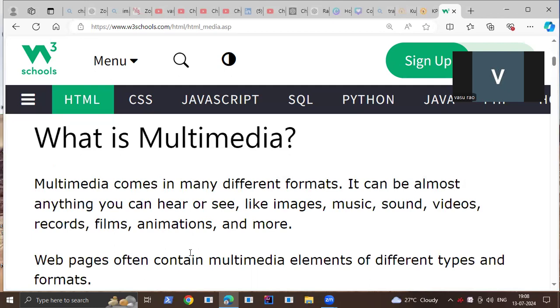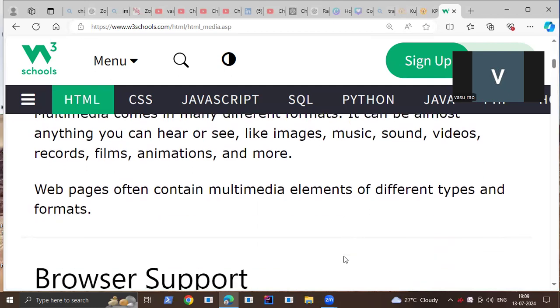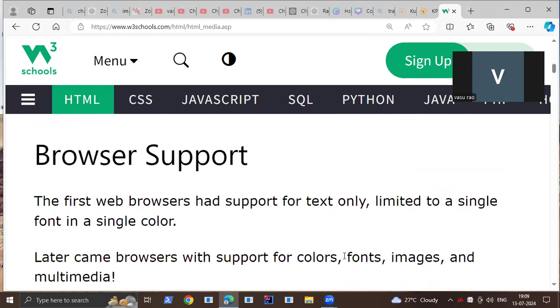So web pages generally contain multimedia elements in different formats. Initially, the first web browsers did not support multimedia. They supported text only, limited to a single font in a single color.